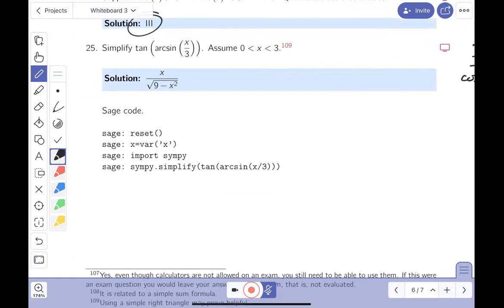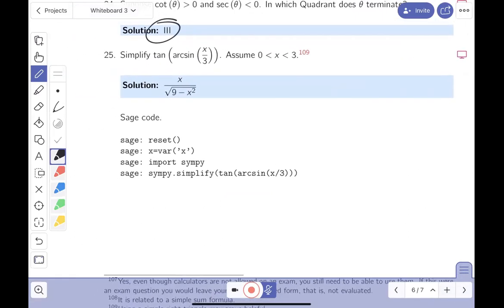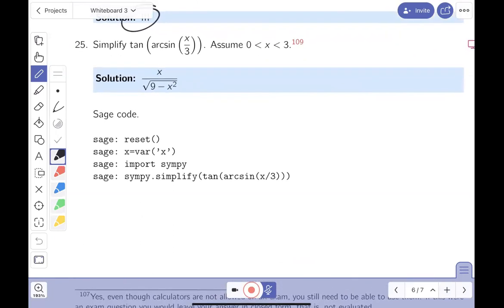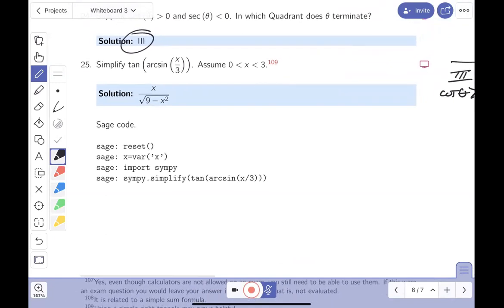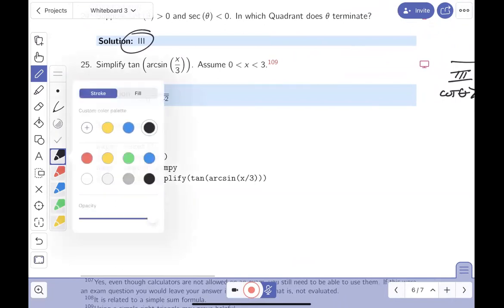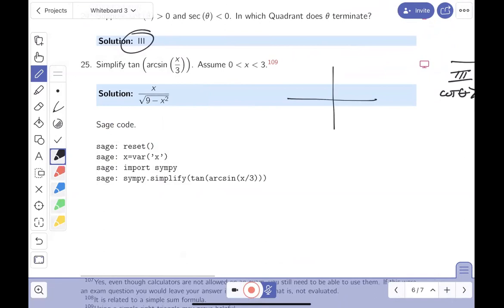Let's do 25, and that'll be the last one for this session. What do they say? Wow, they say something pretty unusual. They say simplify this guy over here. And I'm still going to go back to what the basics are because I'm confused. I'm going to put the invertible region of the sine function like this. It goes between minus 90 and 90. And this is the invertible region of the sine function.